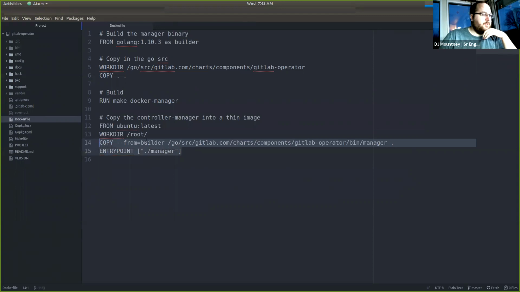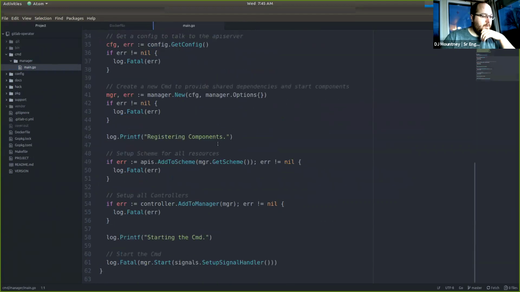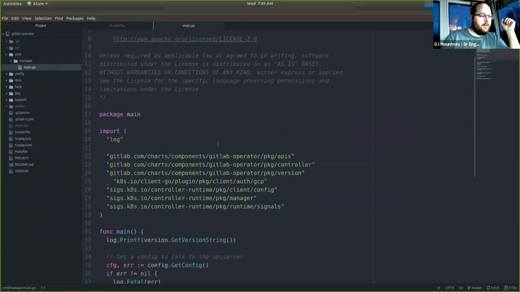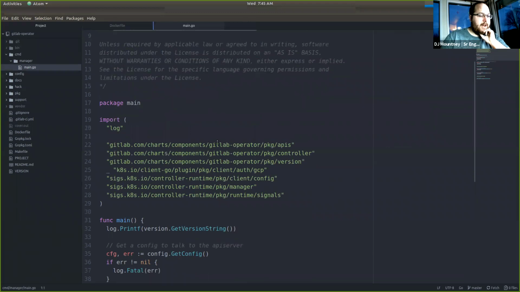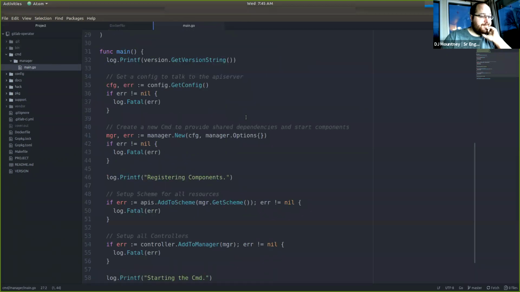And basically the source code for that manager command can be found in here under the command manager file. And we haven't customized any of this. This is just the auto-generated manager wrapper, which basically wraps the controller runtime manager. Let's see, it gets a kubectl config to communicate with the API server.